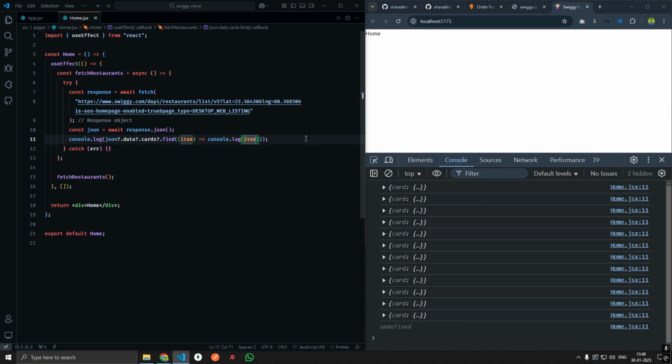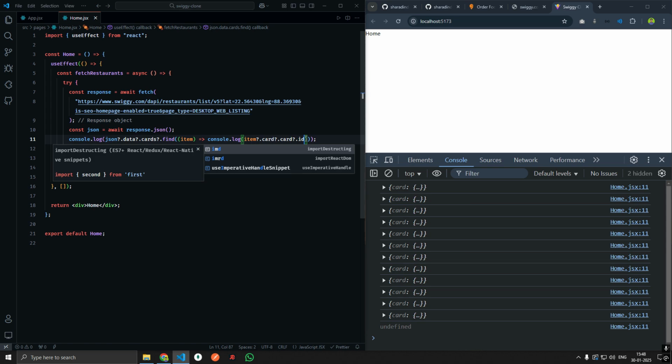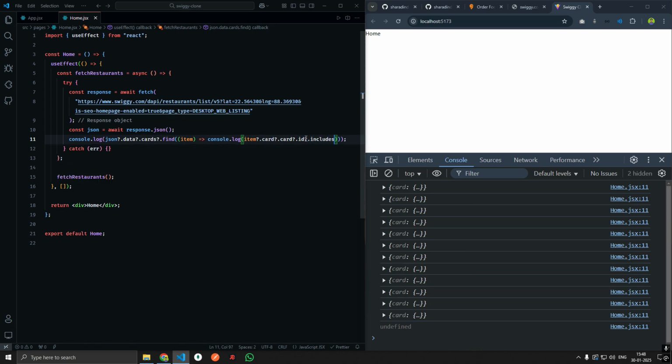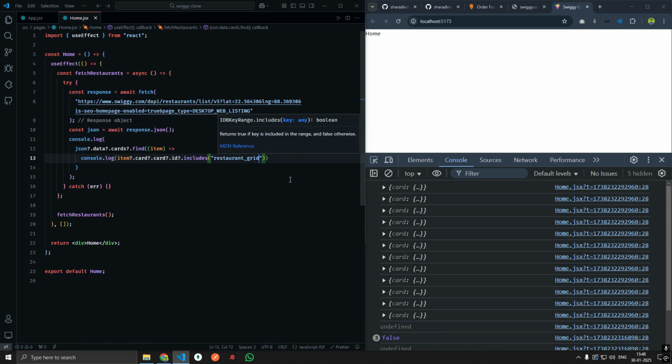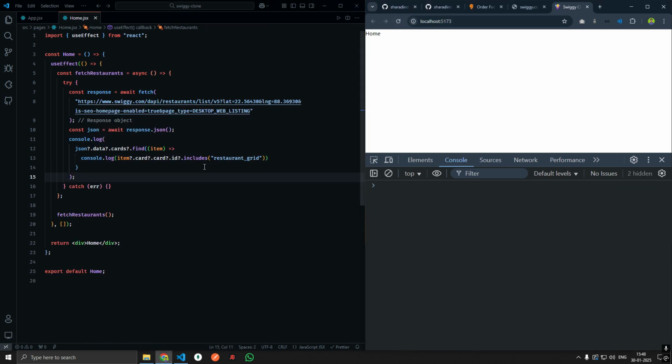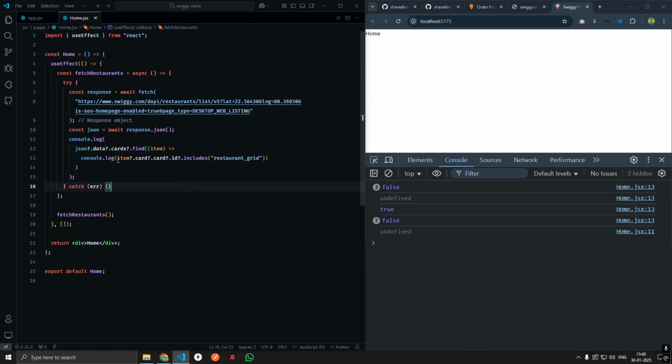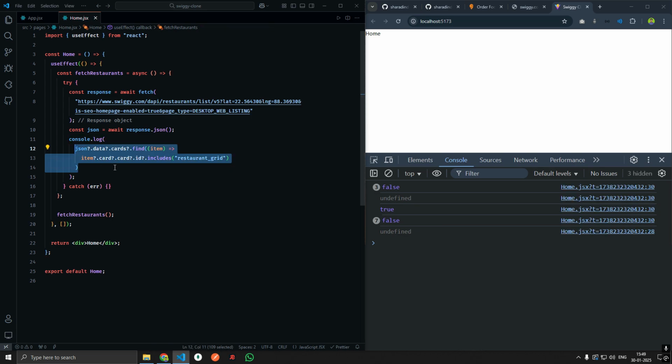We need item.card.card.id to include the text restaurant grid. So we need to find the particular object. That object will have card.card.id, and that ID must match this restaurant grid string. If it matches, just return me that element.